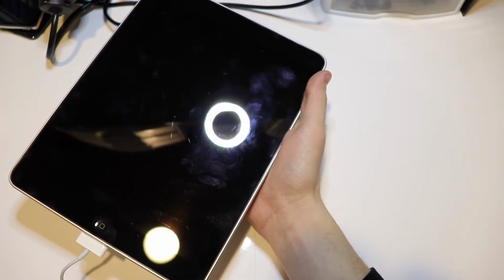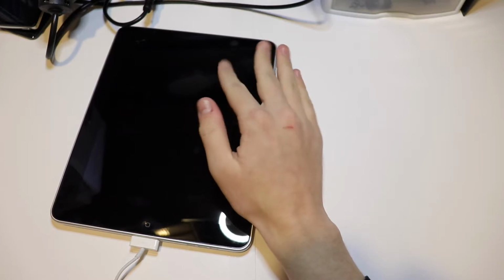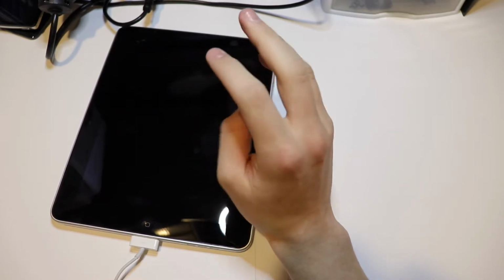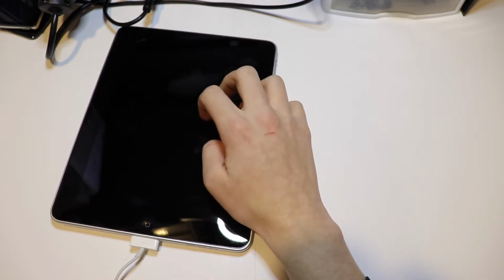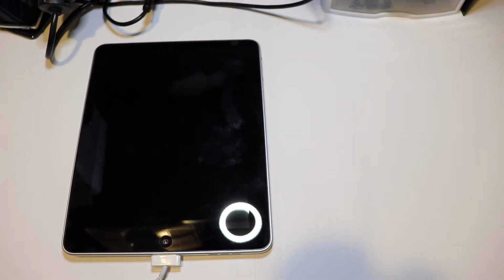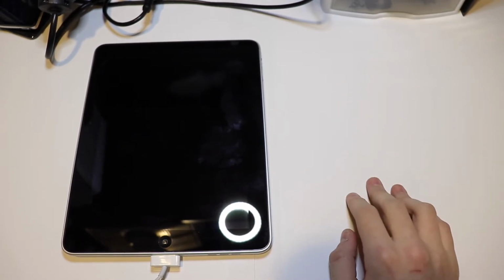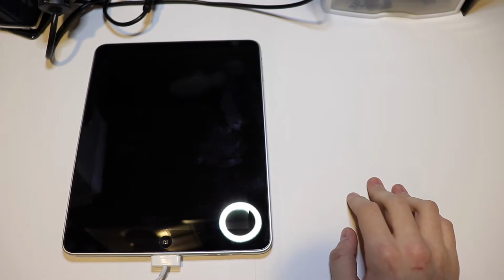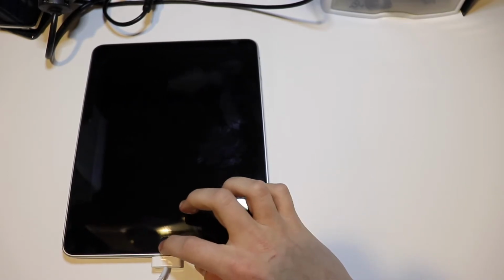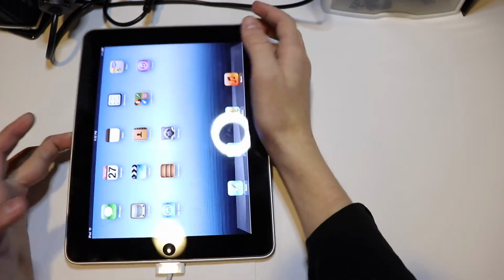it charges fine now. And although this iPad, speaking of battery, has like legendary standby time, just leave it on the table like that, you'll come back in like a month, maybe even more. Apple says a month, but I believe it's more, especially for this first iPad. You'll come back to it and it'll still have like charge, maybe 30%, maybe 20% charge. This thing is freaking awesome when it comes to standby time.